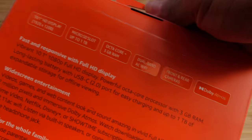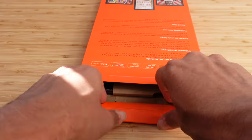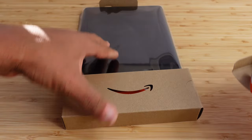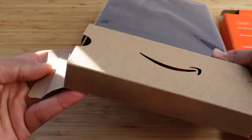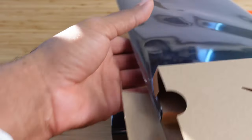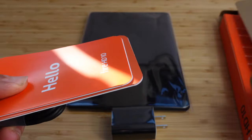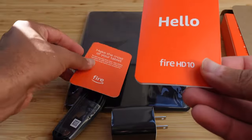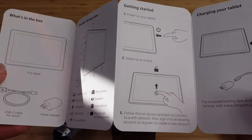So it just rips off just like that and we can open it up. I'll sit this down on the table and we'll pull out the tablet itself — it slides out just like that. Here we've got the Amazon Fire HD10 tablet, and then it's got some components inside. We've got a charging brick from Amazon. We just lift the tablet off, and then we can pull out everything else in the box — a charging cable, and then a quick start guide covering what's in the box, an overview of the device, and getting started and charging the tablet.